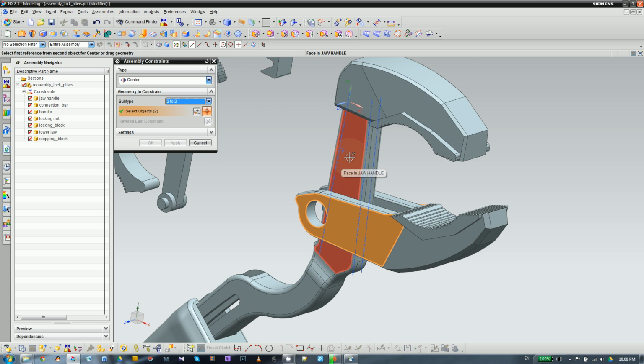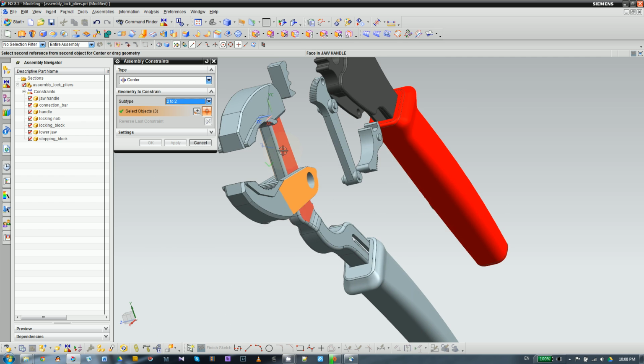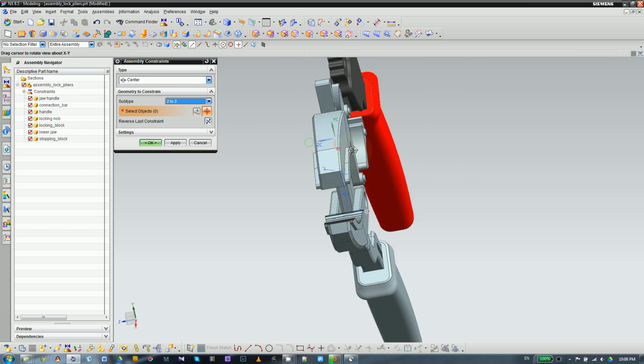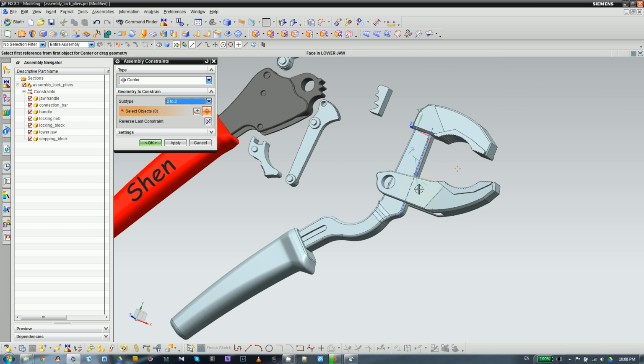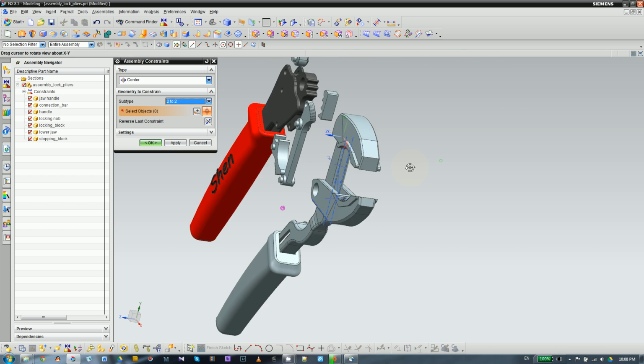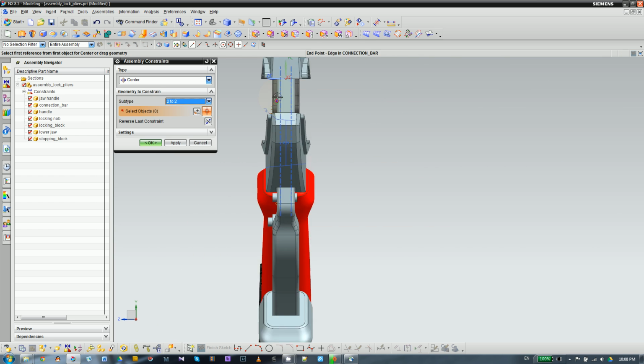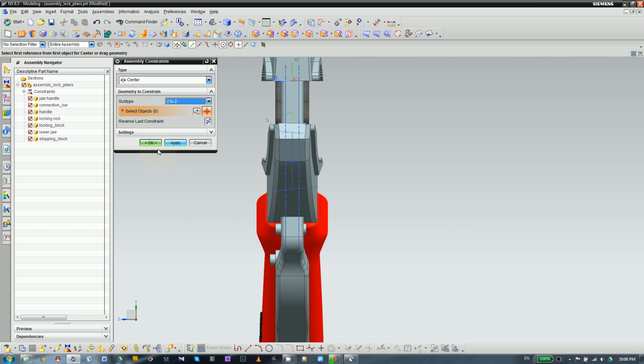So I'm going to pick these two faces, the top and the bottom face of the metal handle on the jaw handle. Since this one is centered on the origin, those two faces are centered to the two faces on the handle.